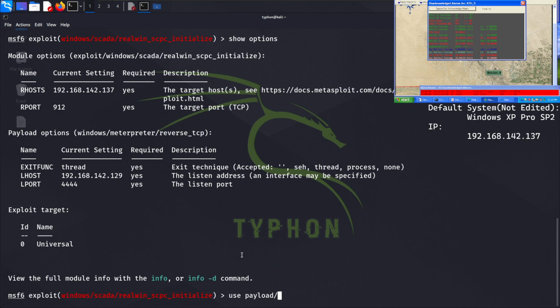We use the bind TCP or reverse TCP here. But I think, however, the bind TCP is more reliable for this kind of job. Yeah, sure. We can use this bind TCP here.